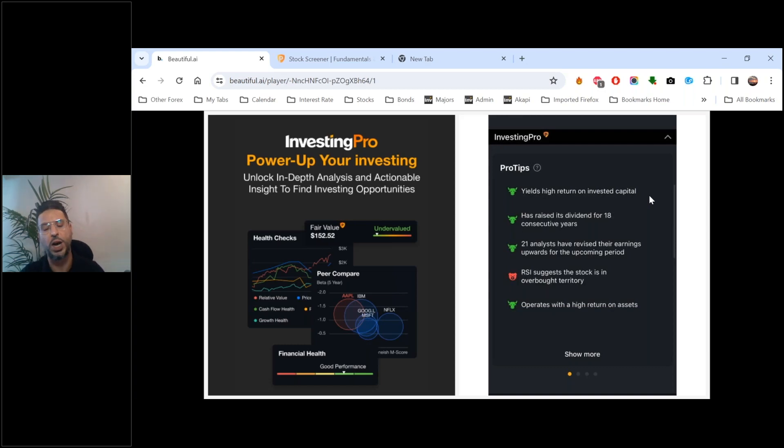With that being said, the RSI — the Relative Strength Index — is a technical indicator that provides some relevance as to whether the stock is overbought or oversold. The RSI here is telling me that the stock is in overbought territory. So pretty much what we have is an overall generally bullish picture; however, I would perhaps wait for the stock to pull back before making a purchase or considering adding it to my portfolio.